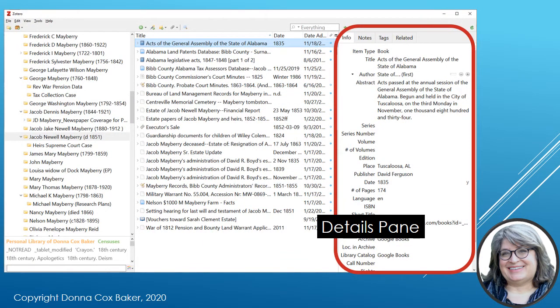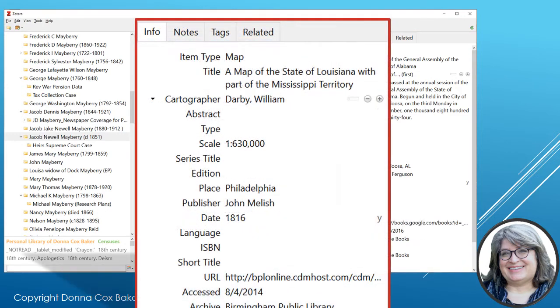The details pane on the far right, this is where all of your citation information is gathered. Let me blow that up for you as well. This is going to be basically your card catalog, everything that you used to see in the old card catalogs in the library, you're going to be collecting here. But this is what will create your bibliography, will create footnotes. The most important field for how you're going to use this is the one at the top called the item type. The item type could be a map, a book, or something like that, but in this case it's a map. Whatever you choose is going to determine what the elements below will display.